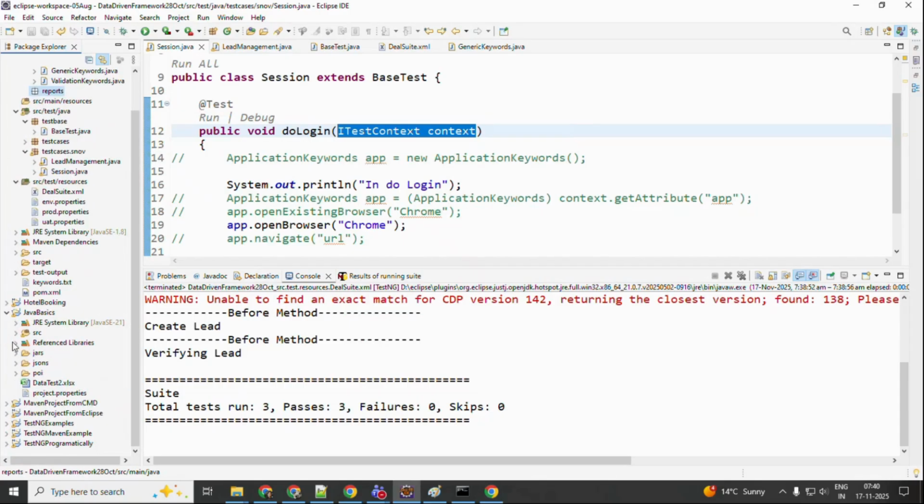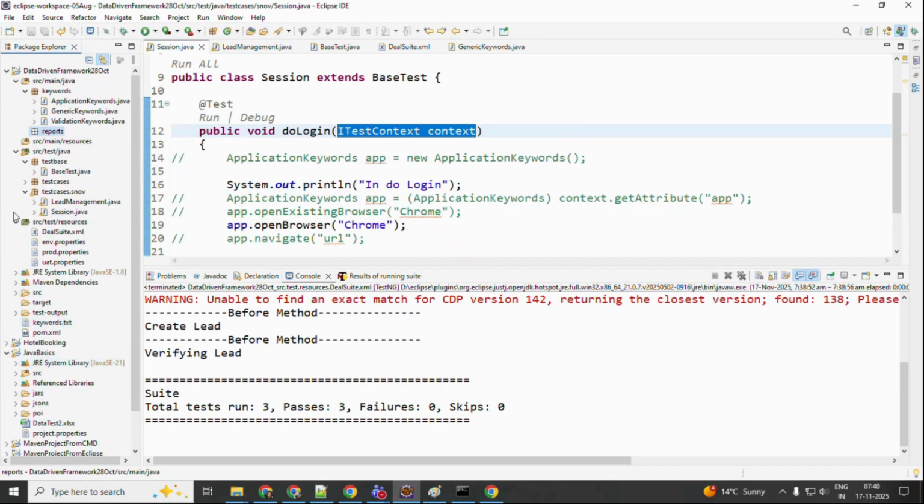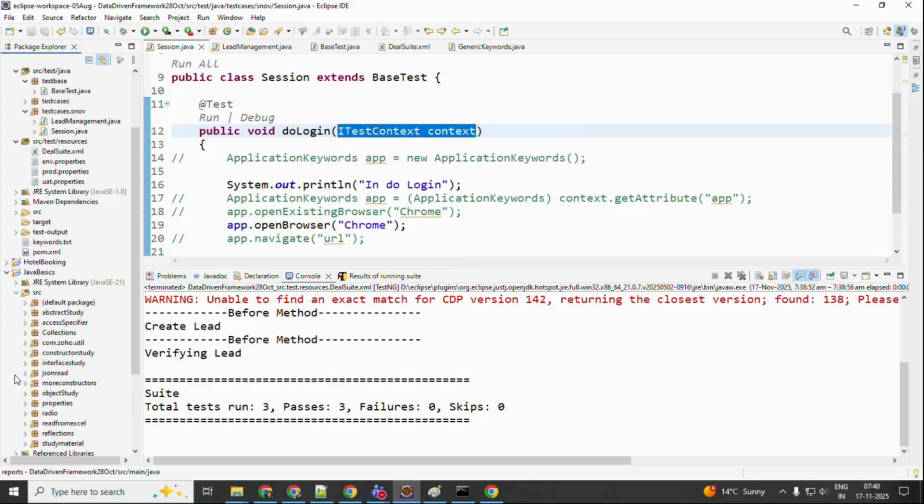We have used that file, and I'm going to use that same file over here as well. We have done it, but where is that?